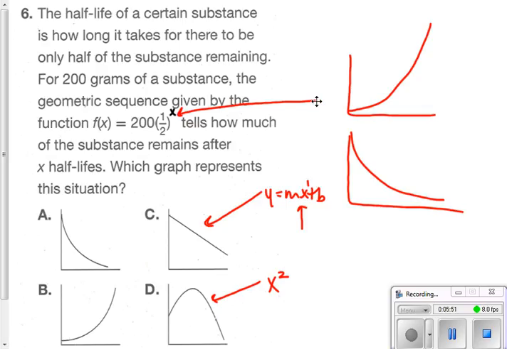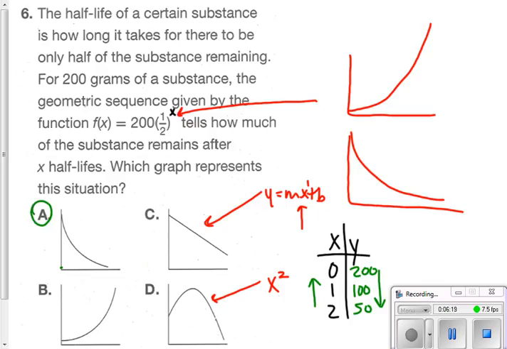If you go ahead and plug and play here, I'll just plug those values in for x. When I put in 0 into that equation, I get 200. When I put in 1, I get 100. When I put in 2, I get 50. So basically what this is telling you is, as x increases, y is decreasing. So I look at my graph, and graph A is your answer. Why? Because when x is increasing, y is decreasing. So option A would be our only answer. This will conclude 8225.